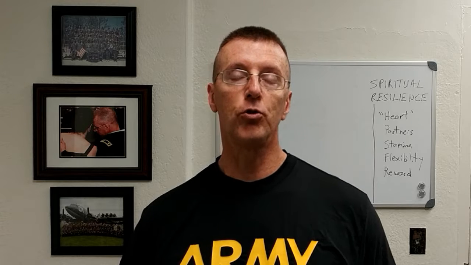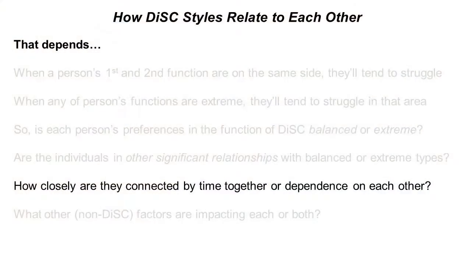So we need to cut each other a little bit of slack and realize that they have other impacts in their life as well, other influences, and maybe we can be helpful to them in some of those, provide some perspective or show some patience or show some support and encouragement, because there really are multiple relationships impacting every relationship.